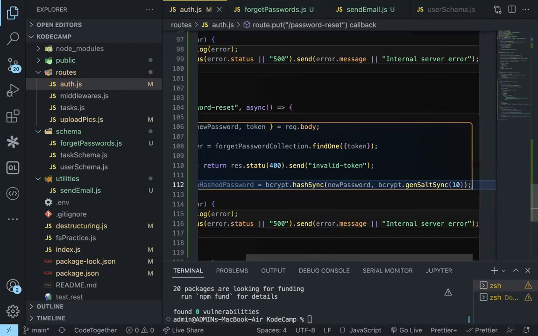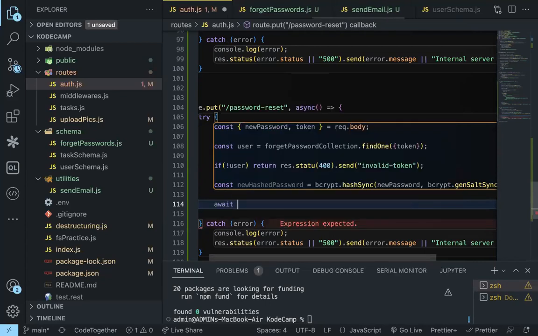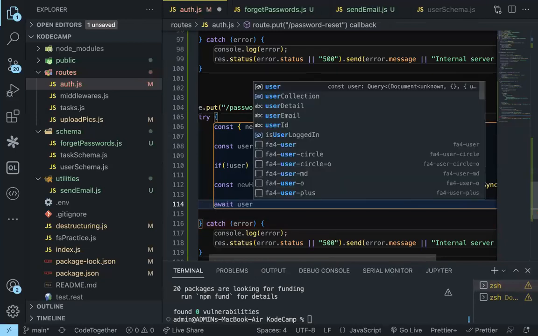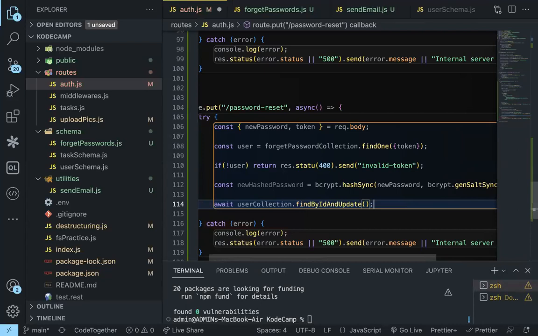Then the next thing we need to do now is we can then say await, look for that user. So user collection dot find by ID and update. So we are going to find the user with the ID that we got from the forget password collection.